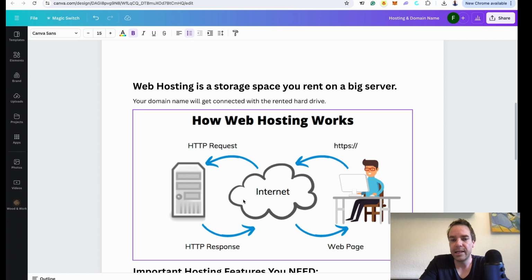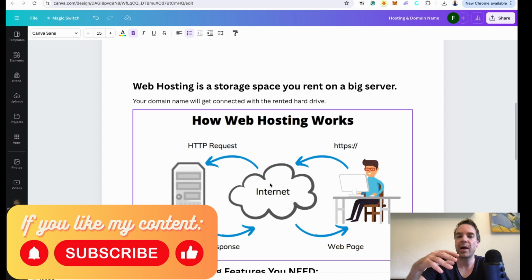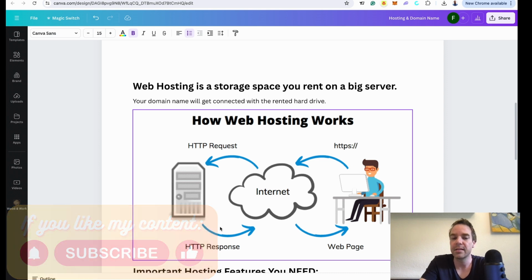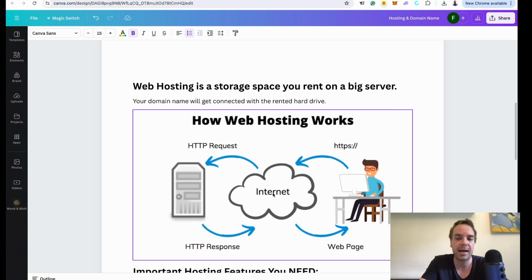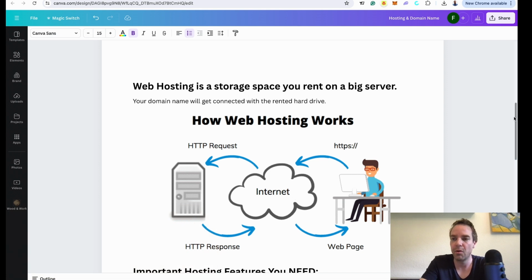Here you can see the internet, and if you go into the internet and browse for something, for example, you type in amazon.com, then you will get redirected. You don't notice it, but you will get redirected to this server, to the hard drive space, and there all the data stored from Amazon, for example, or whatever website you are visiting, and then this website will get displayed. So you make a request, and then the request will get redirected to the server, and then the server responds with the specific site, and then you will see the site on your computer screen.